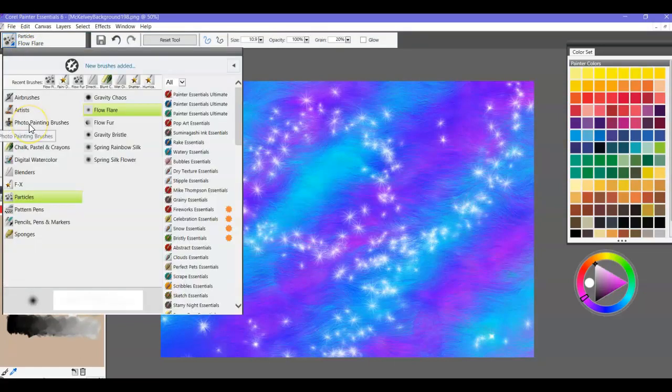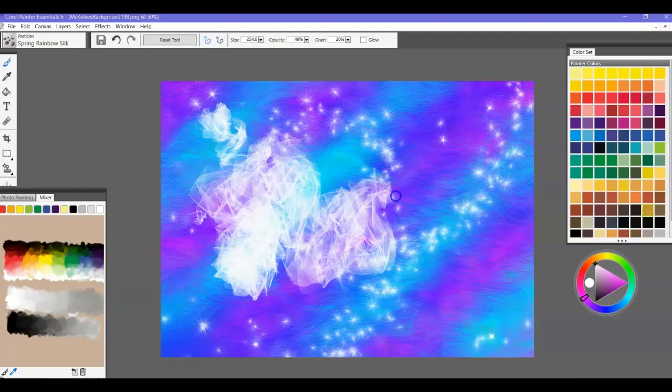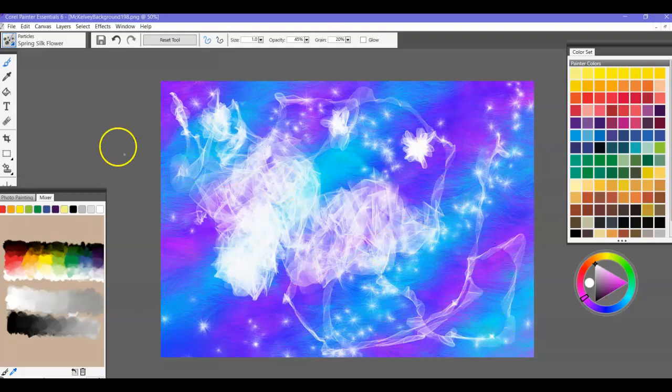Okay, another effect that I really like, the spring rainbow silk, is fun. If you do that, it looks like you can hold it down in a certain area and make that a little bit bigger. And it just makes this almost like netting type stuff. But I think that's really pretty. So I like the spring rainbow silk. I like the spring silk flower too. You can hold it down in one place and it makes a flower. You can drag it around and do it that way.